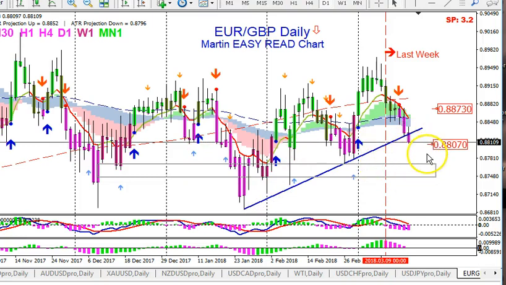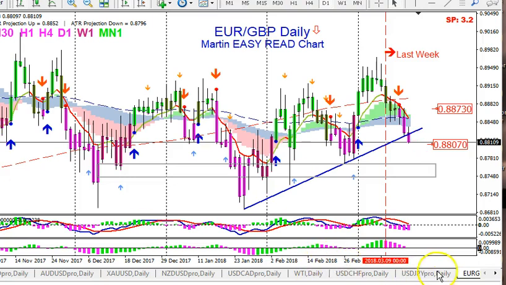And if you think the same way, then you could look at sells below 0.8807. Or to the upside, price would have to come all the way up here and break this area, and you could be looking at buys above 0.8873. Take a look at the MACD though. The blue MACD line is now below 0. We have pink bars, even though we're still above 0. But my bias is to the downside. Price may come up, I should say, a bit first to again retest this trend line in this type of fashion here. Okay, and then possibly come down like that. Okay, so that is that.